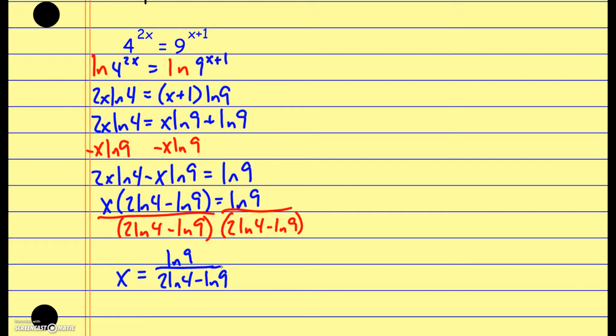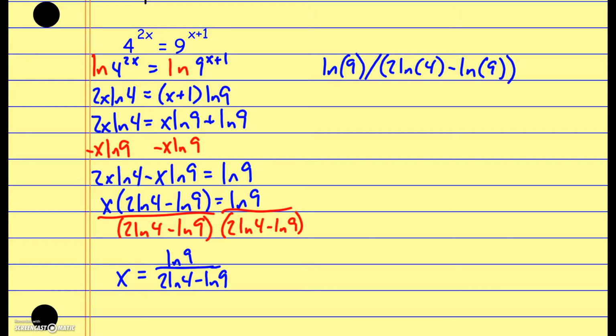The issue is punching this into the calculator can be a little bit tricky. If I want to punch this in the way it's written, I have to do the natural log, it'll give me a parenthesis, then the 9, I have to close that parenthesis, then do the division symbol, then a parenthesis, 2 natural log, parenthesis 4, parenthesis minus the natural log, parenthesis 9, parenthesis, parenthesis. Okay? And if I miss one of those parentheses, it's going to mess this whole thing up. So I have to use parentheses to contain the entire denominator. I have to use parentheses for each logarithm to show what's inside the logarithm. So that becomes really cumbersome to plug into the calculator.